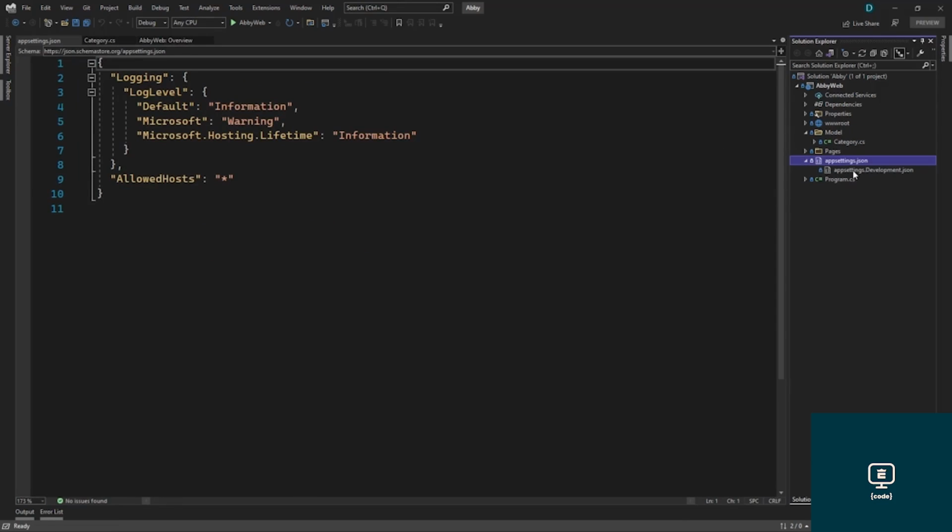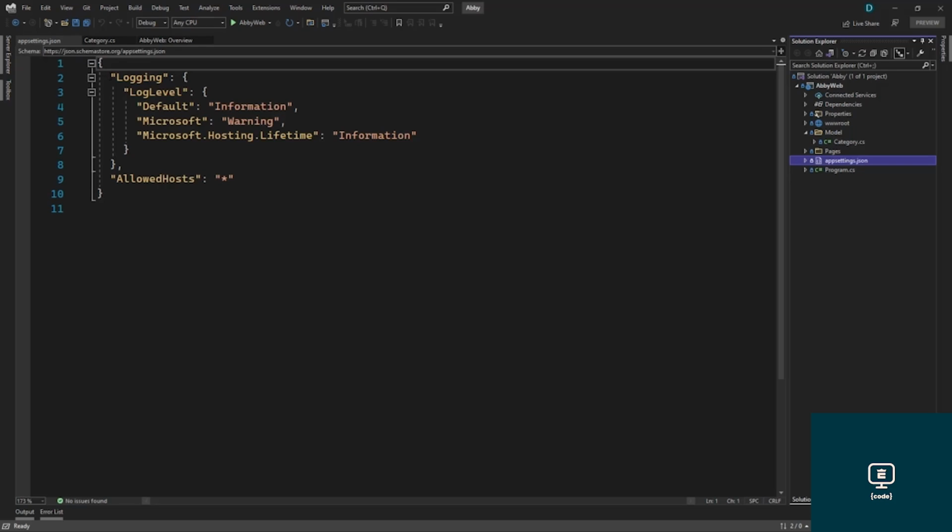If you examine, we also have development here. So if you have more versions like production, staging, preview, for each one of them, we might have different settings. So you can add different settings inside the individual file, and based on the environment name, it will automatically use the correct settings. For our localhost, we will use appsettings.json.